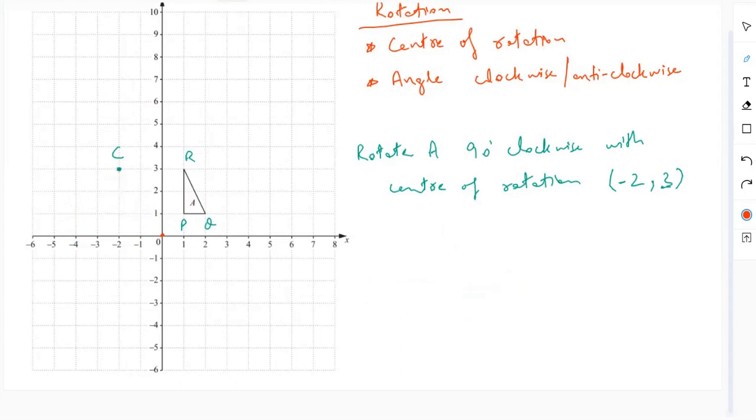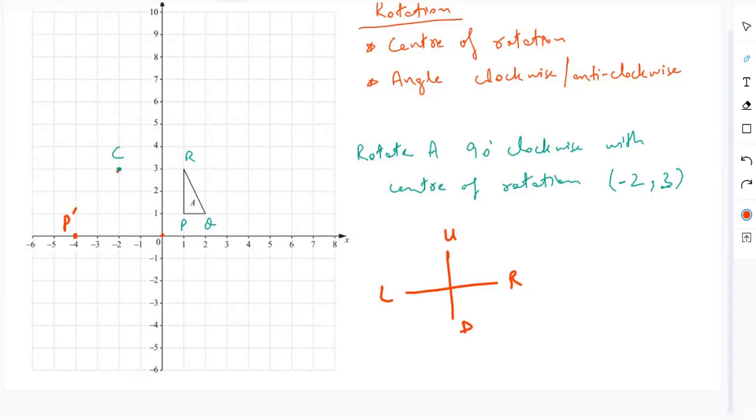So let's do it using this method now, so that you also know about this. This is right, this is down, this is left, this is up. मैंने एक point mark कर दिया वहाँ पे. वो कहाँ आ रहा था? It was right here. So this was R dash. ये मेरा R dash आ गया. Let's think about, sorry, P dash. So this was my P dash. Let's think about Q now.